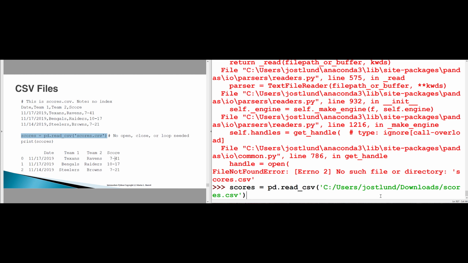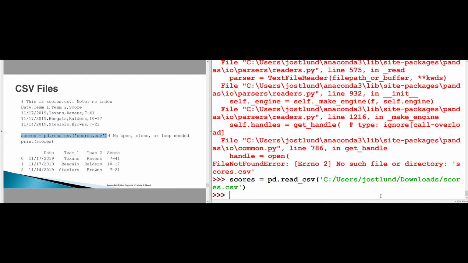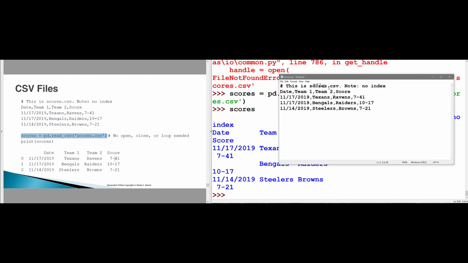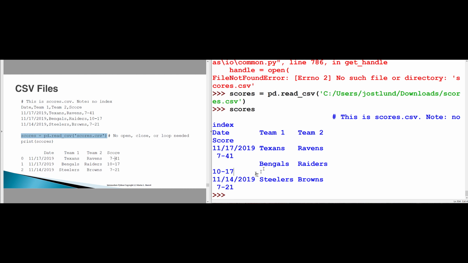Okay, users Jostland downloads scores.csv, and yay, that time it worked. And, whoops. Oh, it did read in that first line. Okay, so that's a mistake. Let me pull back my file here and get rid of that line. We're going to save that and do it one more time.